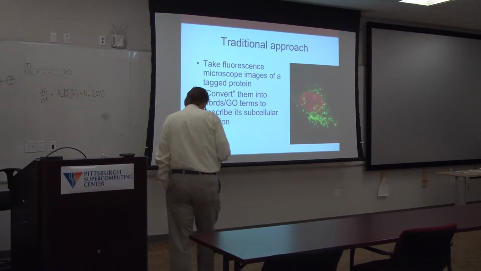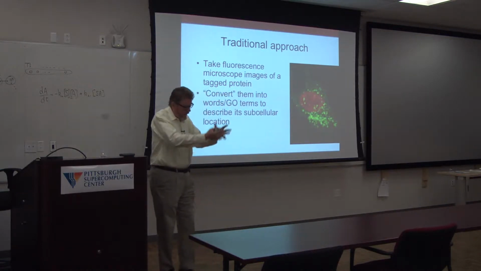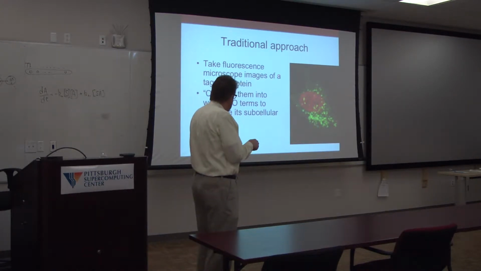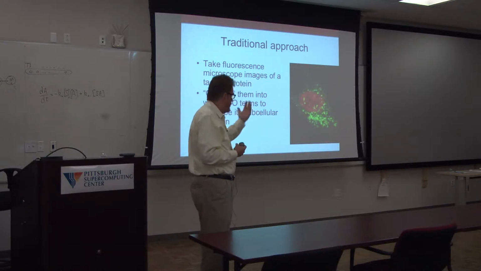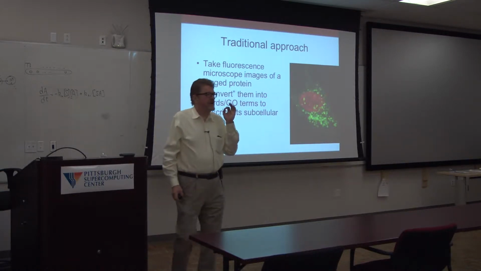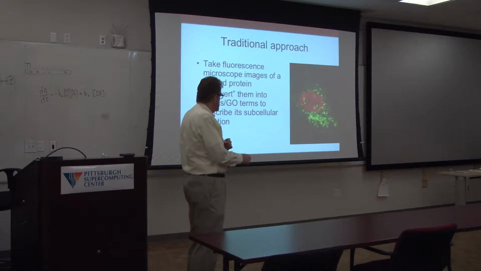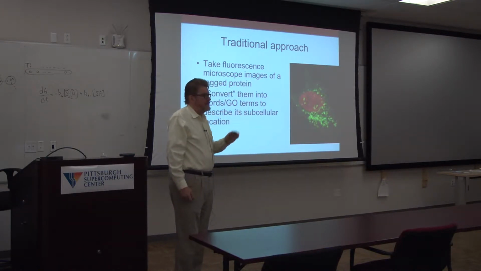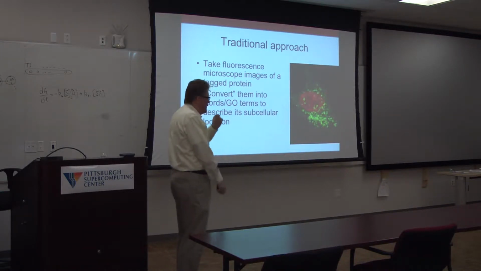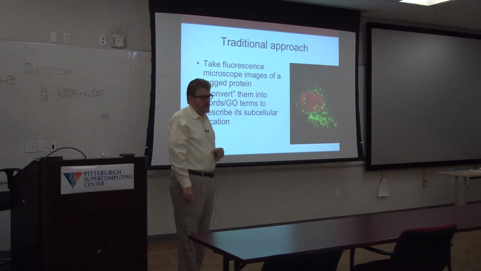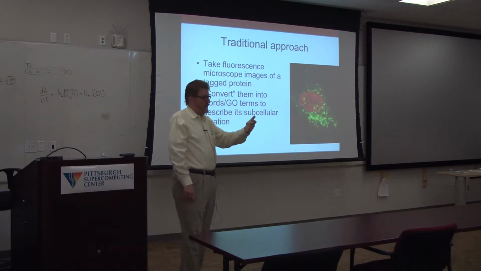And typically, the traditional way in which we learn about where proteins, organelles are within the cell, particularly where proteins are within the cell, is we tag that protein with a fluorescent dye and then take some images. And then an image like that gets converted into words. So you can imagine the complexity of this in terms of how many bits of information are there. But the net result is, in the vast, vast majority of cases, we're going to then take this and convert it into a small number of words like, that's a lysosomal protein. In fact, it'll be the GO term, lysosomes. That would be it.